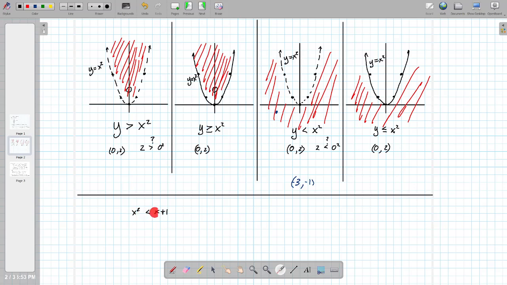This would have been a chapter 1 problem. In chapter 10, these inequalities are given in x and y values. So we're no longer saying that we only want x values. We want coordinates, x, y values. We're looking for all of the coordinates for which the y coordinate is greater than x squared, where x is the x coordinate.